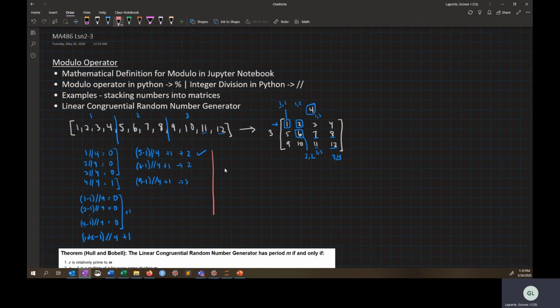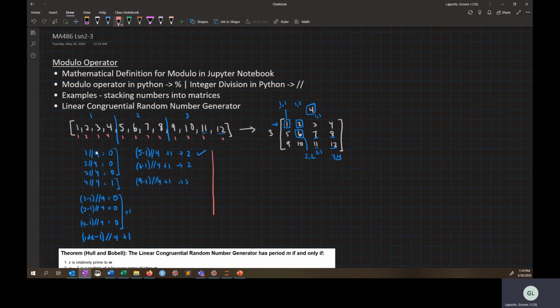But since we haven't used our modulo operator, you're probably thinking that maybe we might need to do something with a modulo, and that's true. In this next part, what I want to find is I want this to be a 1, this to be a 2, this to be a 3, this to be a 4, and then I want this to be a 1, a 2, a 3, a 4, a 1, a 2, a 3, a 4.